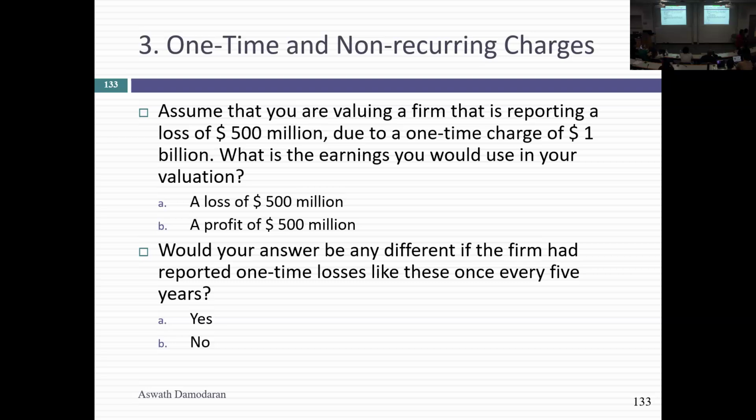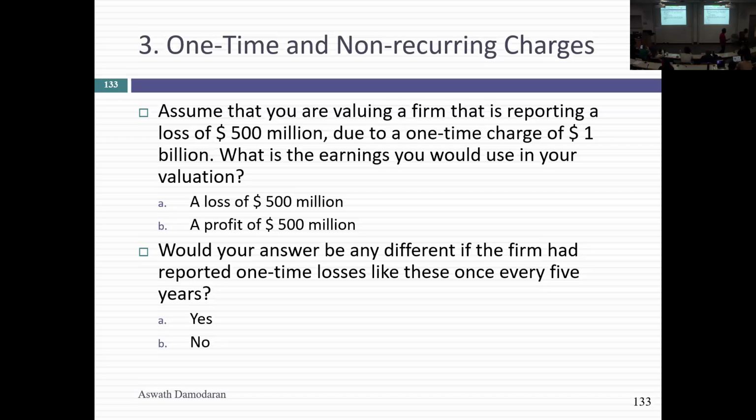Add back. Ignore the billion, right? So it's one time, it's gone. I'll just add back the entire billion. It's gone, right? It's a sunk cost. The fact that they lost money last year is kind of irrelevant because, when you have a truly one-time charge, it's fixable. But let's say you look at this company's history and you notice something very interesting.